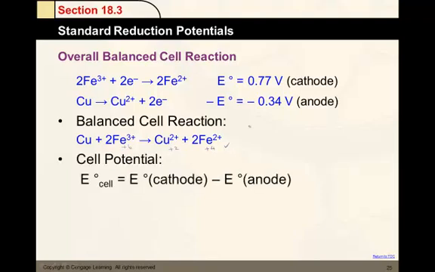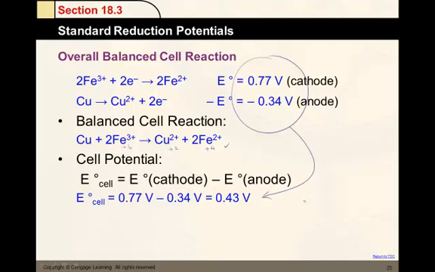But what's the potential? They say cathode minus anode. Or essentially what you do, I don't think of it like that, minus E anode. You can do it that way if you want to. Or I simply just add the 2 numbers up. And once I've flipped the sign, I've taken care of making the anode sign change. If you follow this reaction and you put in negative 34, you're going to get the wrong answer. So essentially, once I have flipped the sign, I just add, and therefore this would produce 0.43 volts if we hooked this up in a galvanic cell.